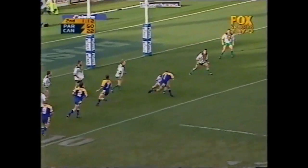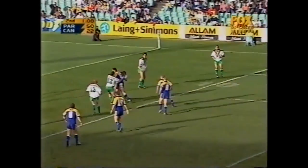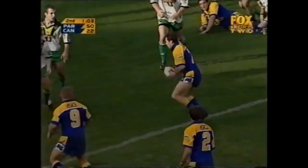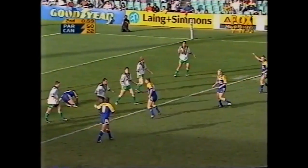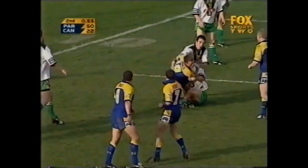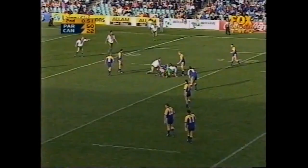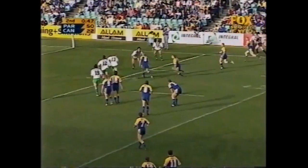Now Hodgson, he wants a double. Trying to link with support, still going. Straight and hard goes Ian Hindmarsh. Ball on the ground at Duckworth. Now Taylor. Back to Duckworth. No one wants to tackle him, so he stands there. They still don't want to get him. Kalila finally does, 15 metres out from the line. It's almost touch football. Now Butner from acting half.